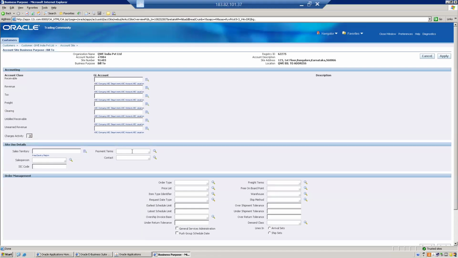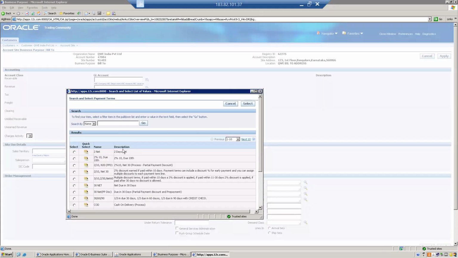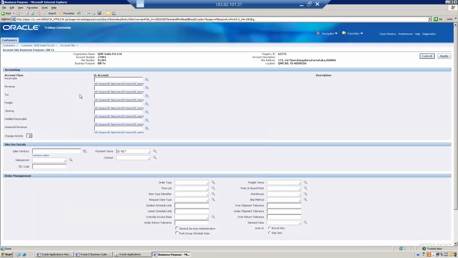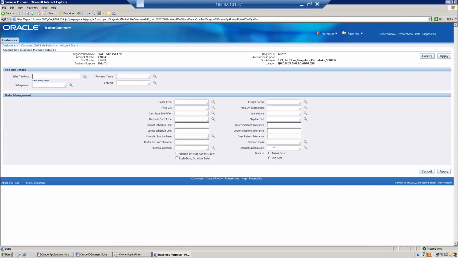This payment term is required in the IRSO cycle. If you do not give this payment term here, you may face a booking issue. I'll just select net 30 days. For an external customer it is not required, but if it is an internal customer, you should do this. The main mandatory thing under the ship to is that you should give the organization here.